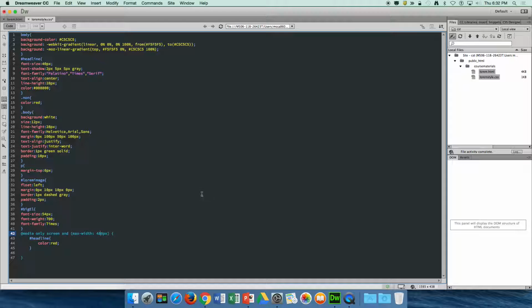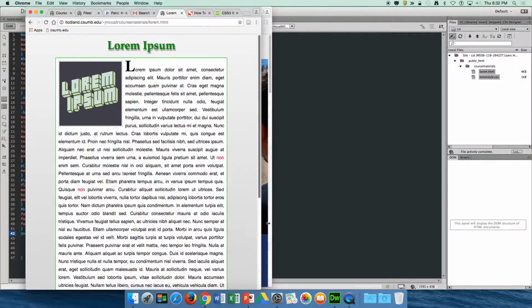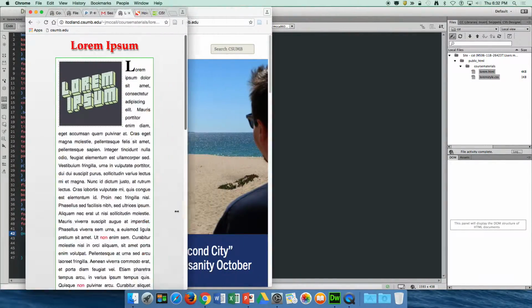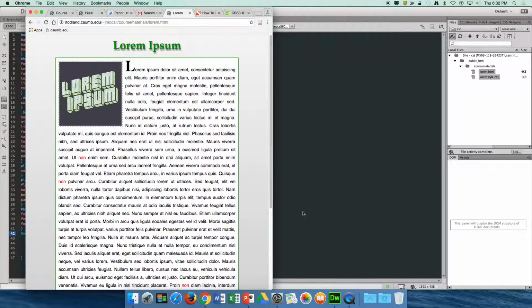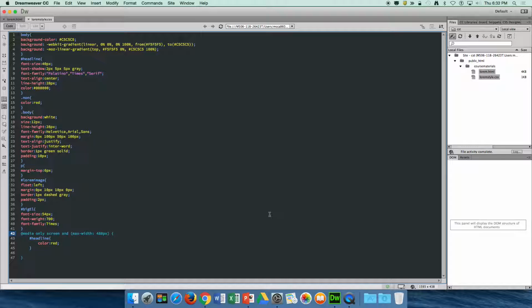Right. Okay, so I'm going to send this back up. So what, big deal, right? It changes when it gets smaller. So one of the other things that T showed me that was really interesting is you can use, help me out, T. What's the viewport? View width is VW. VW and VH. So instead of pixels, I can say VW and VH, and it's going to do a percentage of the width of your screen. So your text is going to fill.